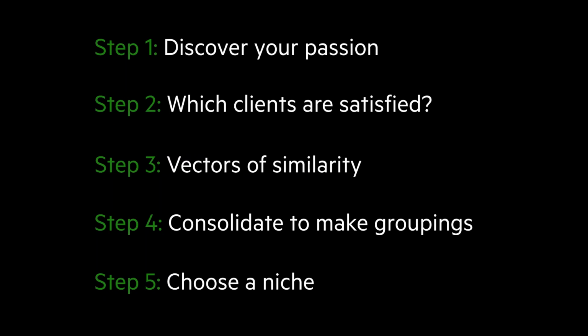Vectors of similarity. Vectors of similarity are industries, technology savviness, willingness to pay, perhaps, the functions or size of the business, complexity, the revenue size of the business. There's different factors that you might want to look at that help you break down which customers you do best with, which ones you're most passionate about, and which ones have the best ROI.